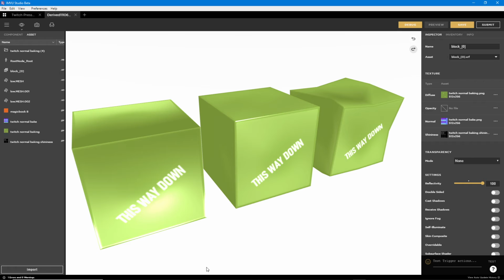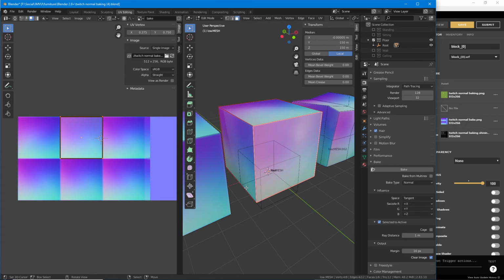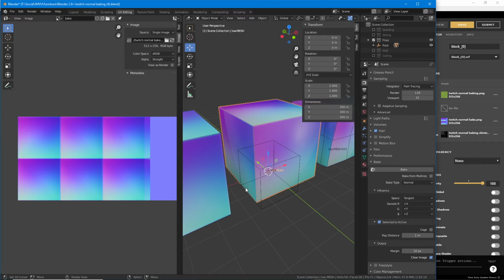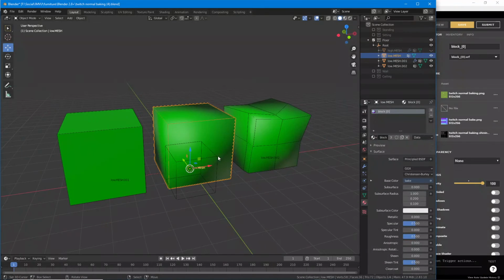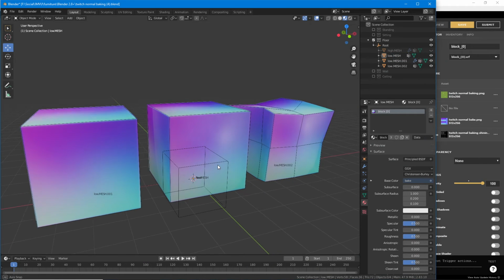If you've got Blender, you might want to download Blender 2.83 LTS, but this should work in Blender 9.0 and above. Let me save that. I'll upload these files, make them available for you to play around with. But that is the basics of baking a normal map.